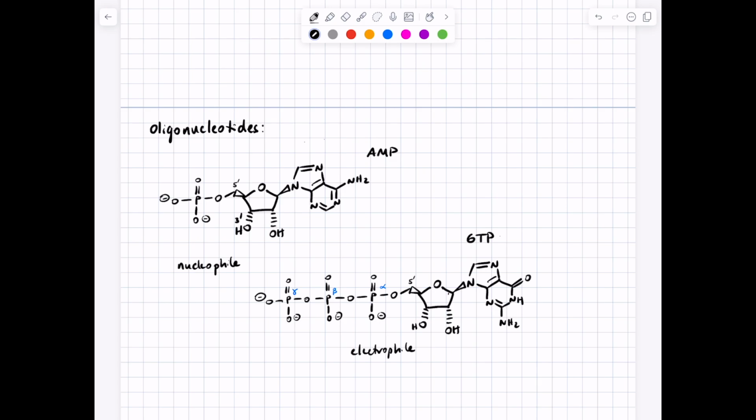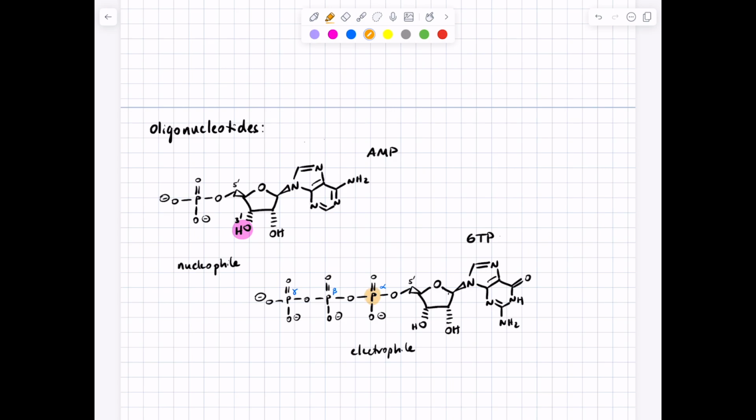And please understand that whatever we do here is going to necessarily be an oversimplification of what you will later learn in biology and biochemistry. So essentially, to make an oligonucleotide, we need a linkage between the 3' hydroxyl group of one nucleotide, and then the 5' phosphate of the other nucleotide.